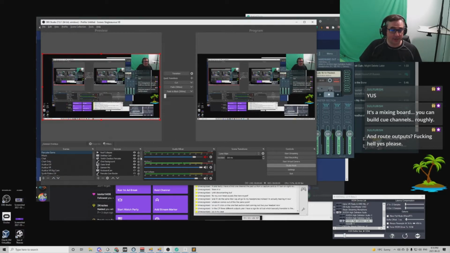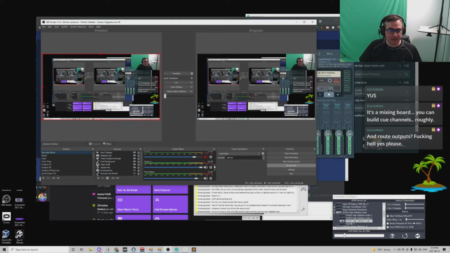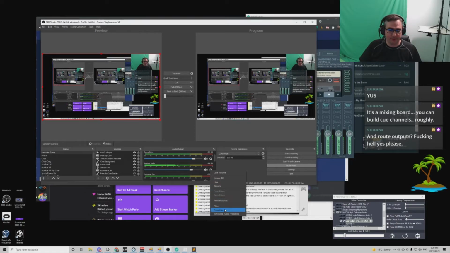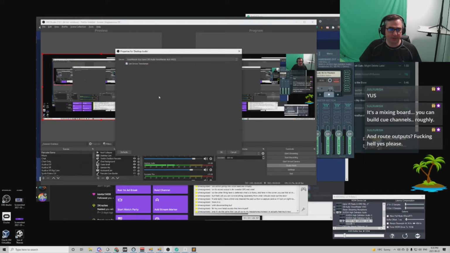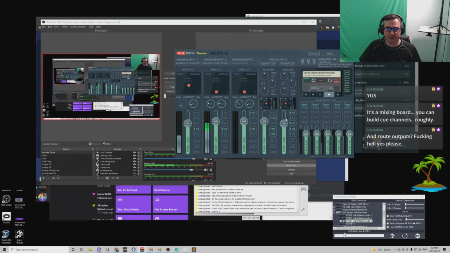Okay. So if I look at my sound sources here, if I can find it, there it is. So there's my desktop audio. It's capturing just playing music right now. But if I go to properties and say, cool, what are you listening to? Oh, I'm listening to the auxiliary input. So that's the same thing that this is going out to, which means OBS is capturing whatever's going into that virtual input.